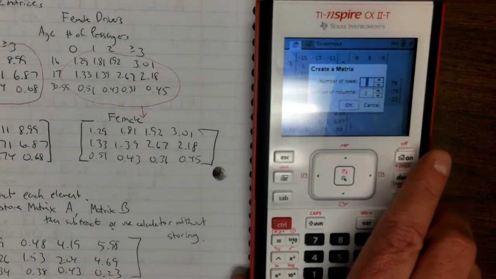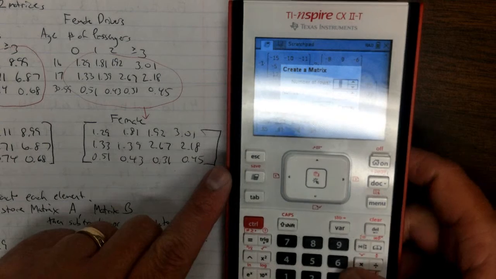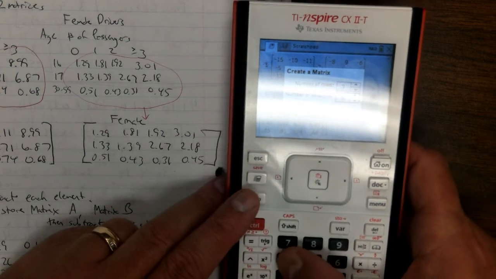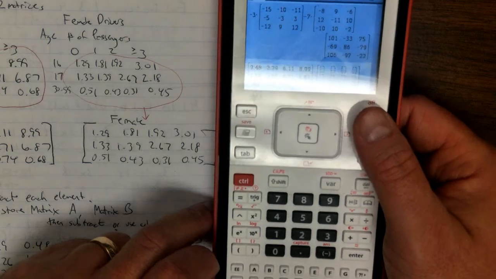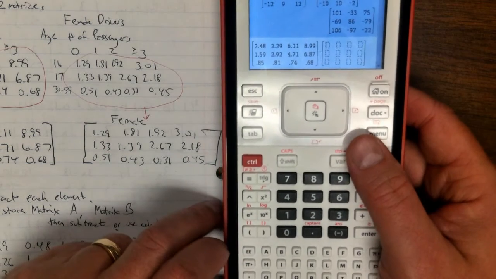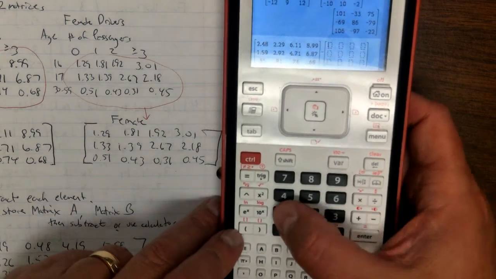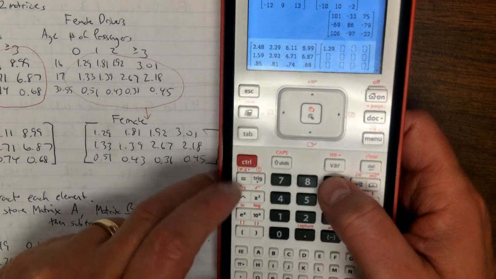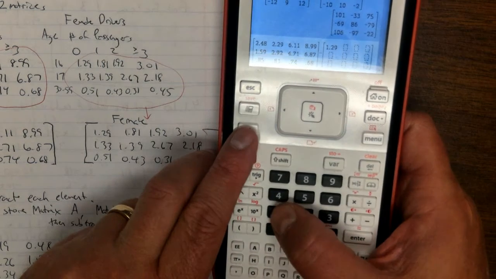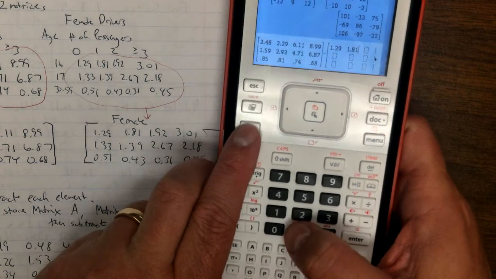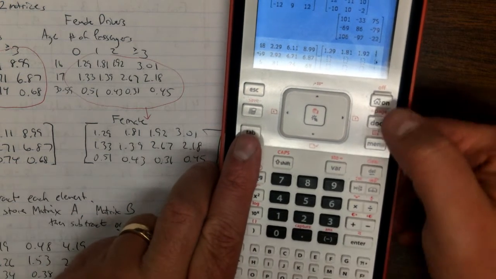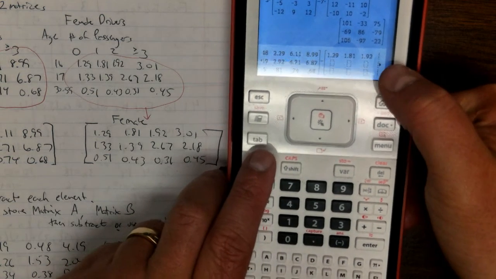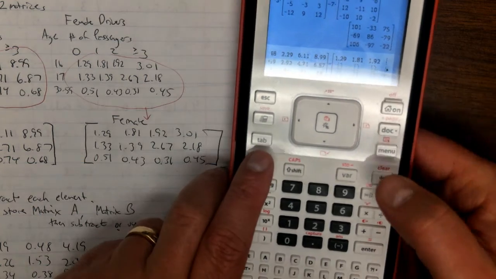This is a 3x4. And so you just fill in your numbers there. It went off the calculator screen, so that's why you have to do the little arrow thing.